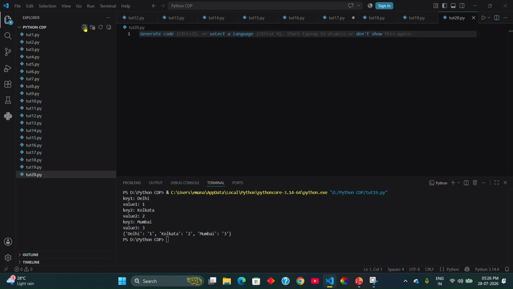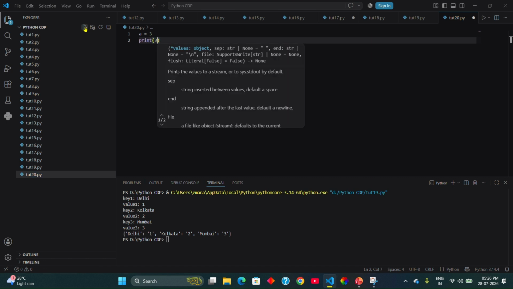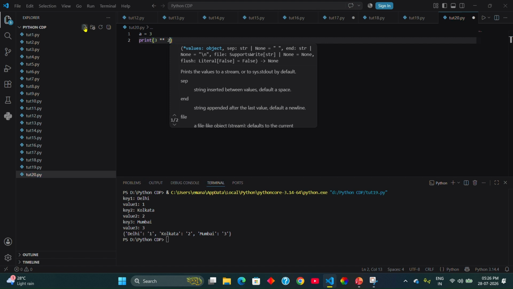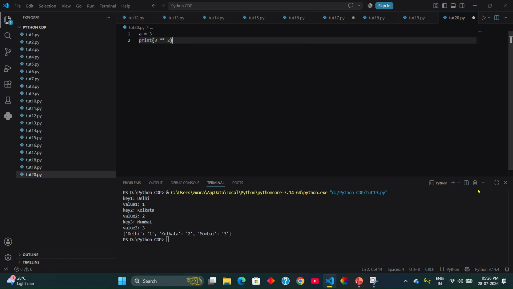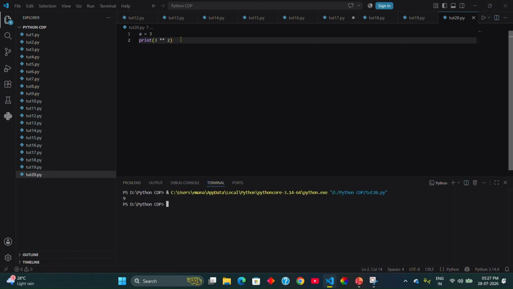That is double asterisk, which is power, like 2 to the power 2 is 4, 2 to the power 6 is 64. Like this, a equal to 3. So print a to the power, asterisk 2. It's going to be 9. See, 9.